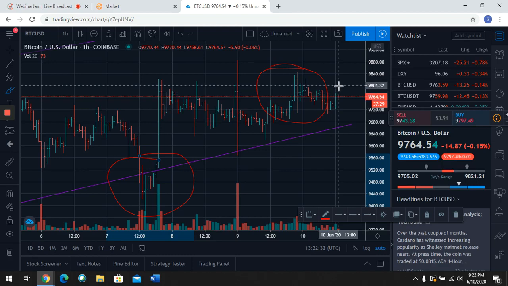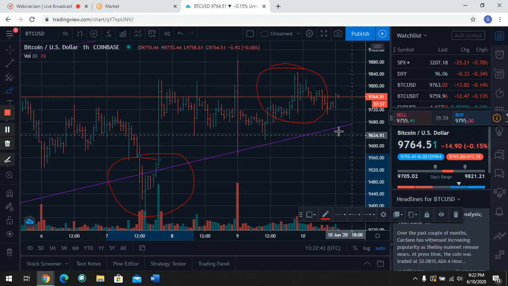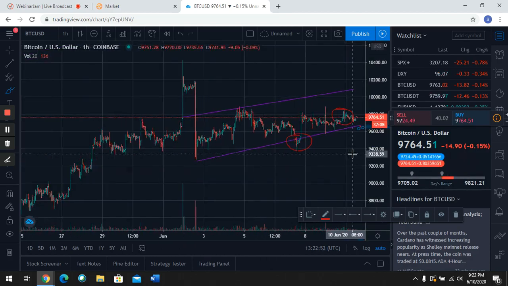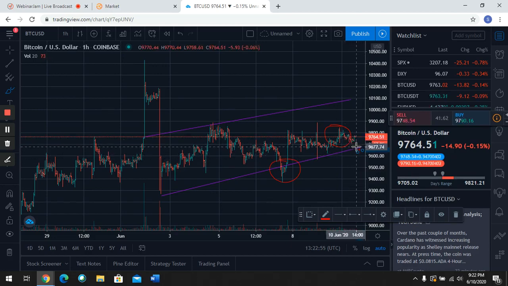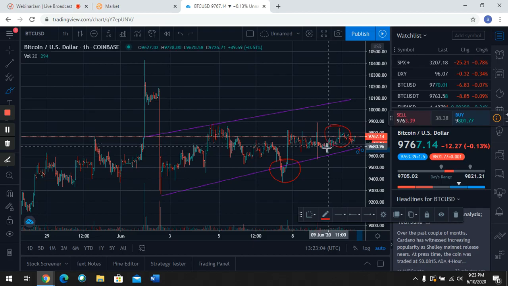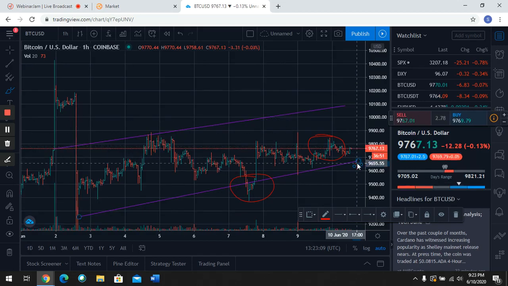If the price closes higher, it's going to be 2 green bars. But let's say the price closes lower, it's going to be a green bar and a red bar. So the closer it gets to this level, I'll be paying attention already, because the price might move on a downtrend. If it's able to maintain and goes higher and higher, then we are talking about uptrend movement. But at this current point of time, it's trading at a very close range to this support level that I have drawn earlier.